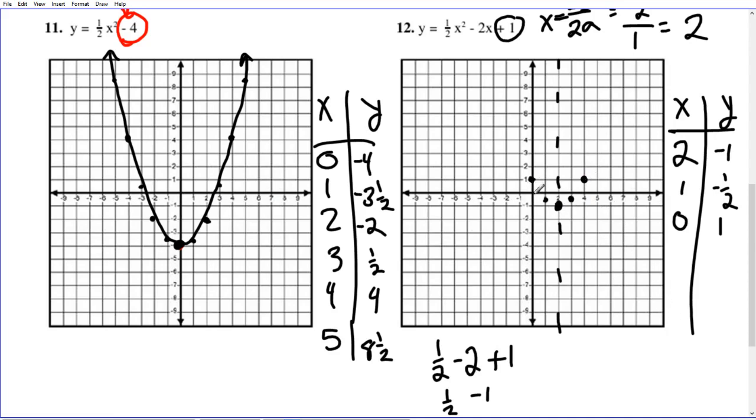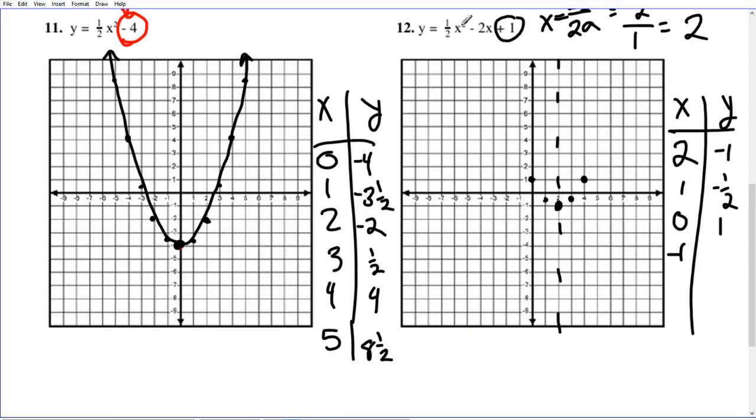So now I decide, do I want to plug in negative 1 over here or 5 over here? I don't know. Kind of want to do negative 1. I think the numbers are going to be smaller. And it's symmetrical, so it really doesn't matter. So I'm going to plug in negative 1. Figure out where it's at. It's probably going to be 2, maybe 3, something like that. A fraction somewhere. So let's see.